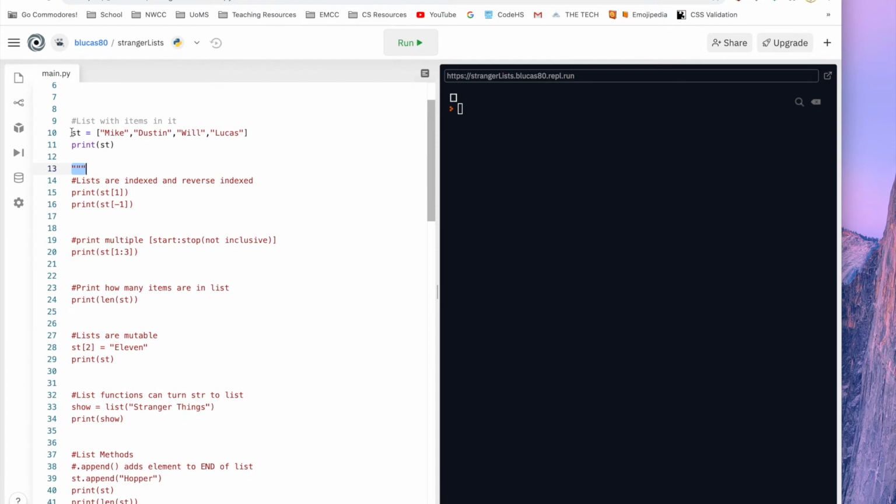But we can easily add items into that list. So in this case, I have st equals our square brackets, and then I put in the first 4 characters, like the core group of Stranger Things. And then if we run this program to print st, you'll notice that we do have Mike, Dustin, Will, and Lucas as strings. Now, with lists, you wouldn't necessarily have to just do strings.